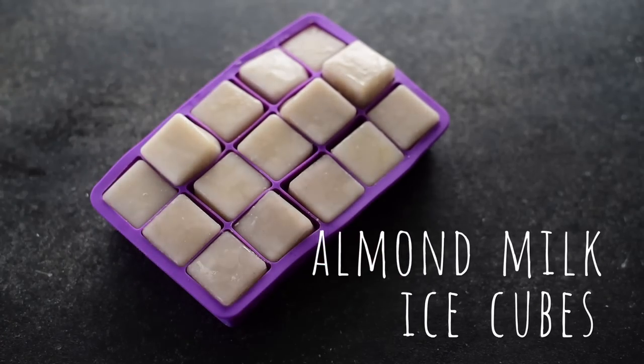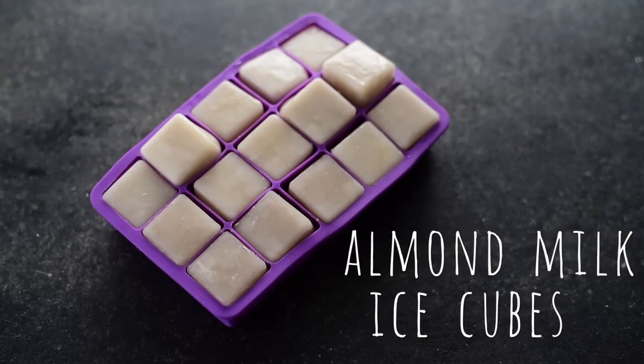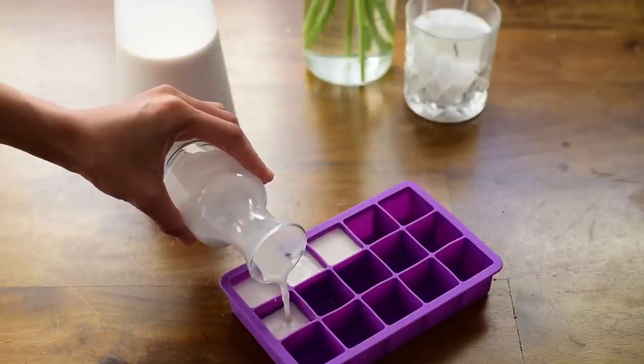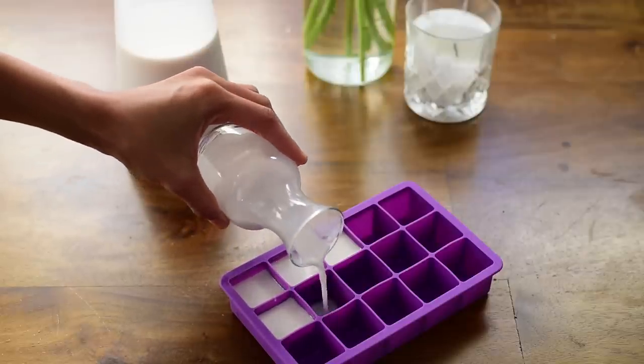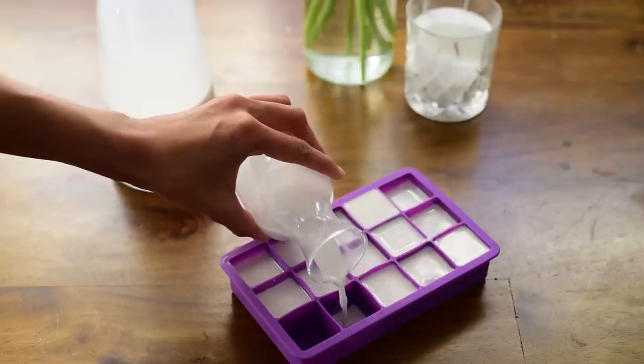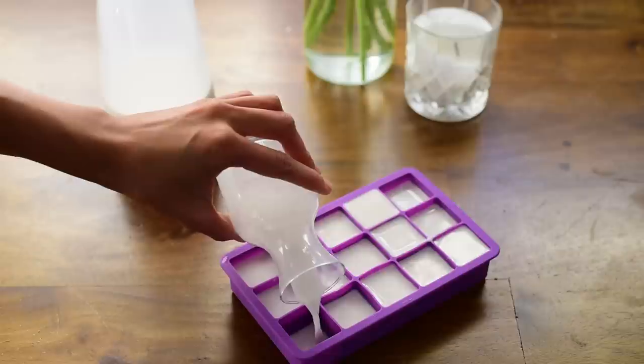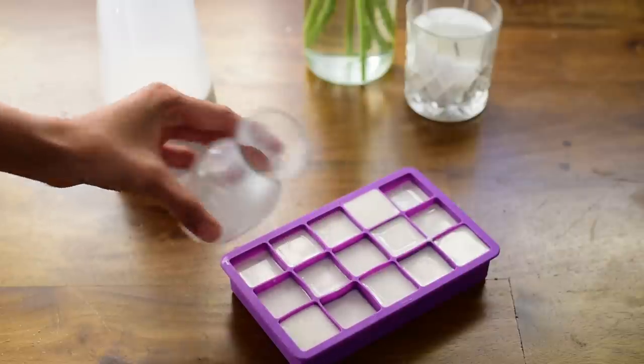One of the things I like to keep in my freezer are almond milk ice cubes. I know that sounds a little hipstery, but I do live in Brooklyn, so sometimes those crazy hipsters have really good ideas. I just take store-bought almond milk and pour it into ice cube trays and freeze them. If you want your smoothie to be cold and creamy, adding almond milk ice cubes is a great way to do that, and it's a fun treat to add to your iced coffee in the summer.